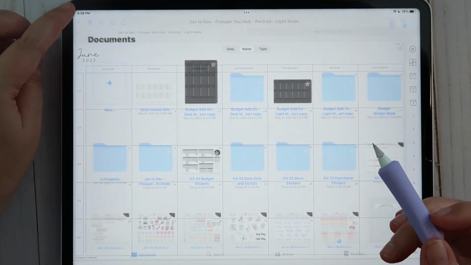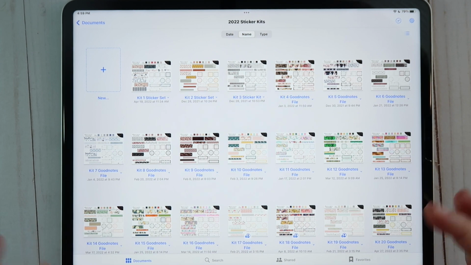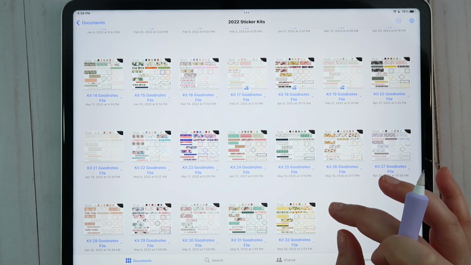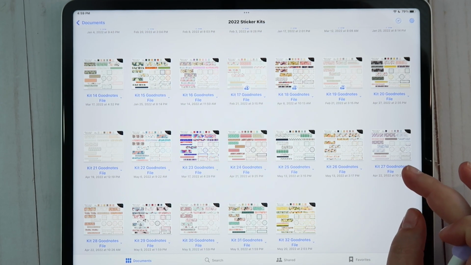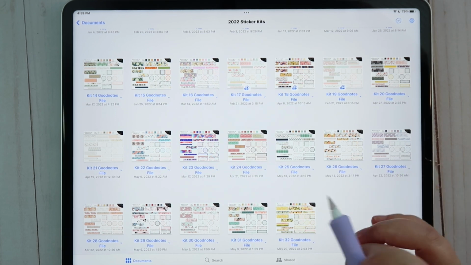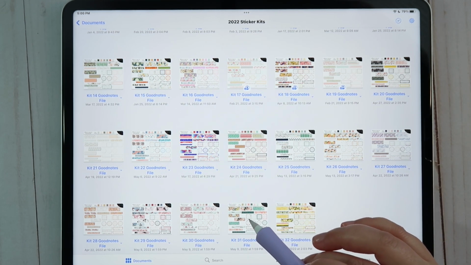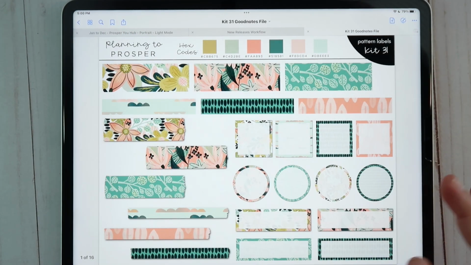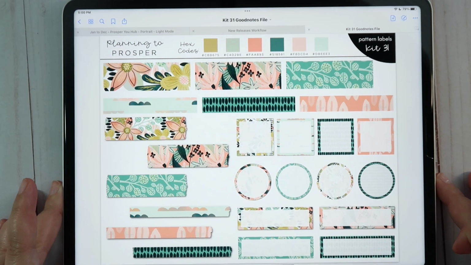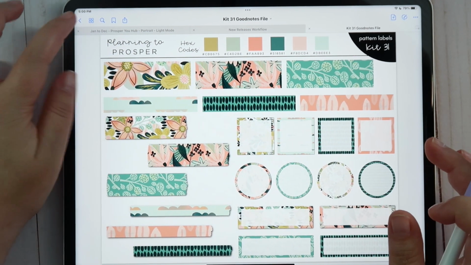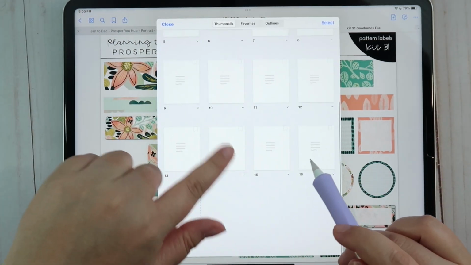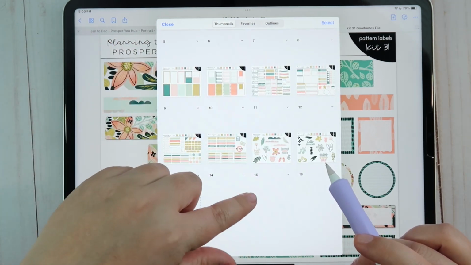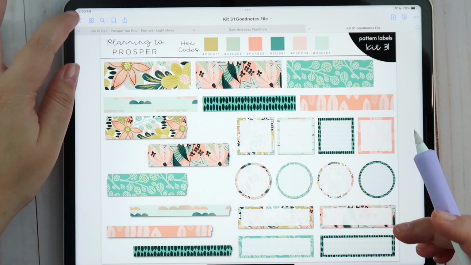So let's go ahead and pick a kit that we want to use for the month of June, and I'm kind of thinking I might go with this tropical kit. I just really love this particular kit for summertime, and so I think we're going to go ahead and use this one for June. A little trick, just so you know, currently the widgets are not in here. Widgets are sold separately, but I do like to pull them into the main kit just to make them a little easier to find.